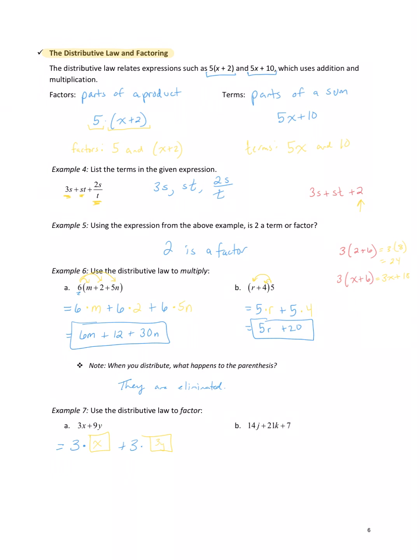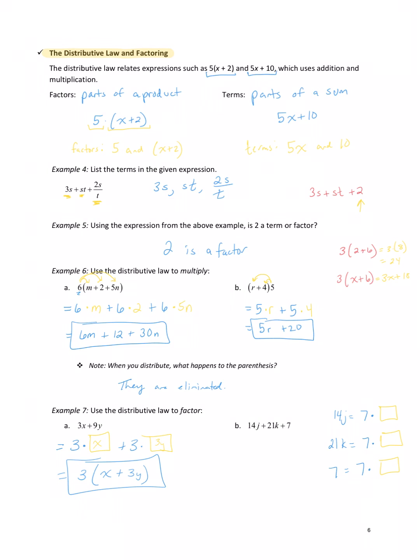Again, looking at the previous problem, since we have 6's here, that's what goes on the outside of the parentheses. We say we can factor out this 3, and on the inside of the parentheses are those other factors, which would be x plus 3y. That would be our final answer. We could check this by distributing 3 times x is 3x, 3 times 3y is 9y. Now pause the video and try letter B.